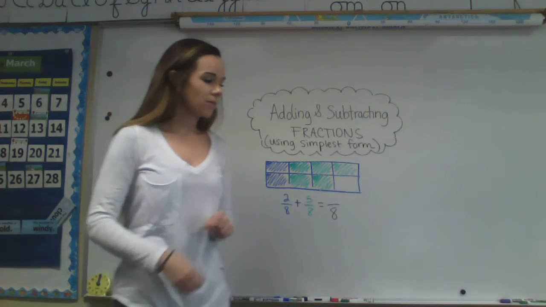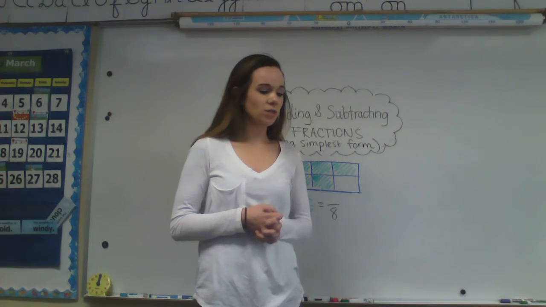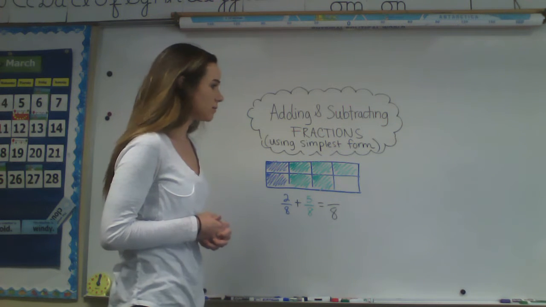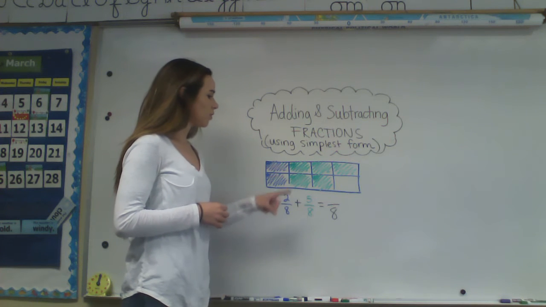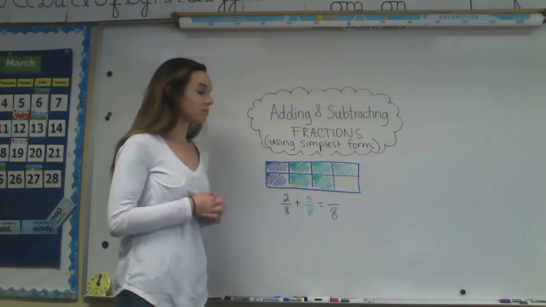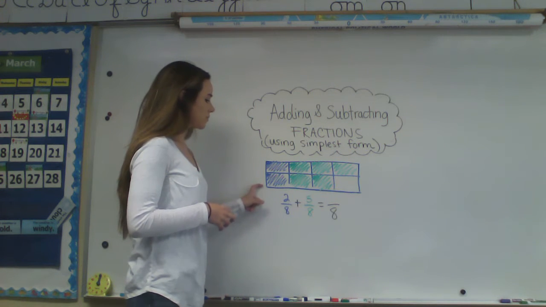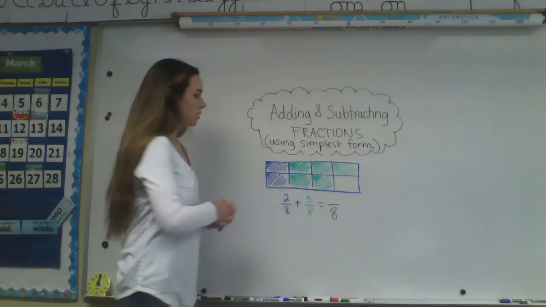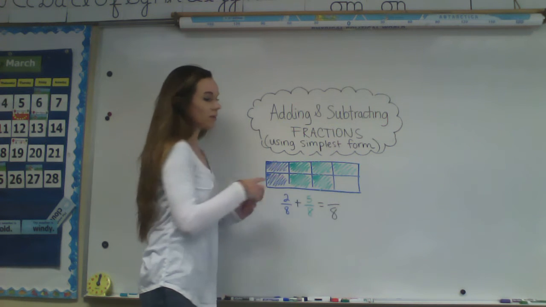So for our first problem, I want to show you on page 109 how to understand why we add fractions the way that we do. On problem B, it says 2/8 of the rectangle are going to be colored blue, and then 5/8 of the rectangle are going to be colored green. So right here, I shaded in 2/8 of it blue and 5/8 of it green. Well, as you can see, there are 7 shaded spots in this rectangle.